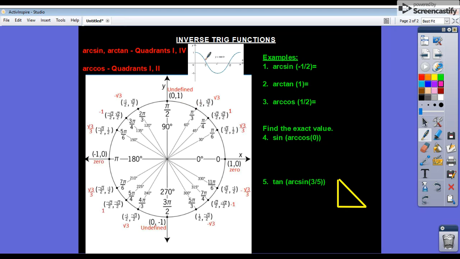One of the things to note is that arcsine and arctangent are only restricted to quadrants 1 and 4, whereas arccosine is restricted to quadrants 1 and 2, and that comes from the graph. If I were to ask you the arccosine of 1/2, meaning where does cosine equal 1/2, there are two places: one here and also one in quadrant 4. To restrict that, so that I only have one quadrant where all the cosine values are positive and one where they are negative, they're restricted to two quadrants each. So just make a note of which quadrants they are. I will label the quadrants here as well.